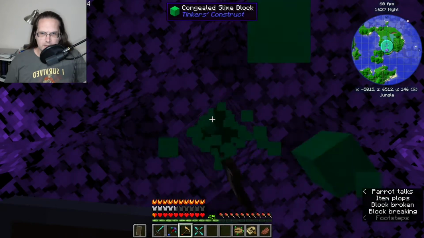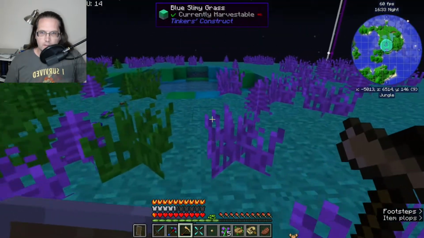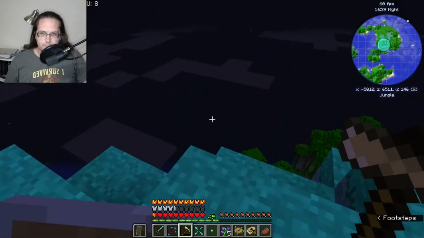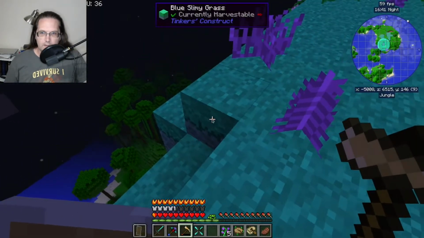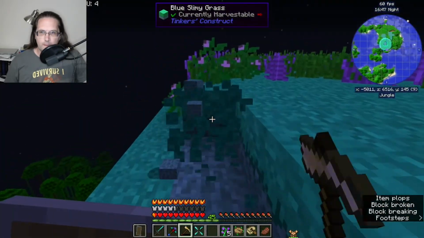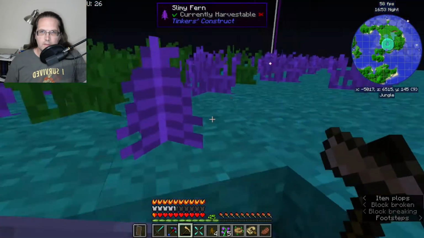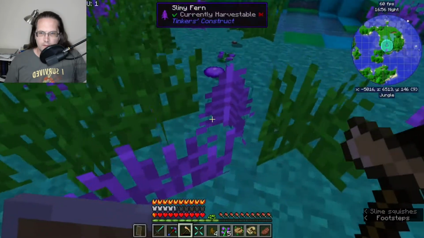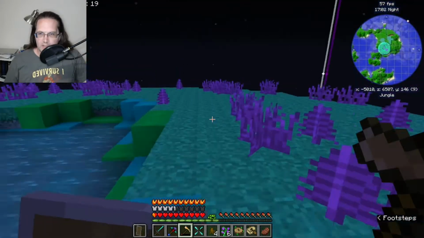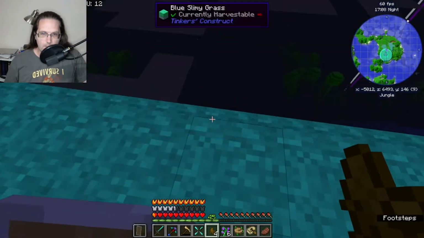Slime saplings. Yeah, there we go. Slime saplings. And as it says, it only grows on slimy dirt. Go ahead and grab some slimy dirt. There we go. If you have a bucket with you, you can scoop this stuff up too, but I don't have a bucket, so. Marshmallow root.